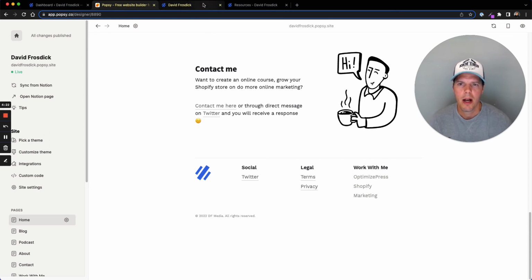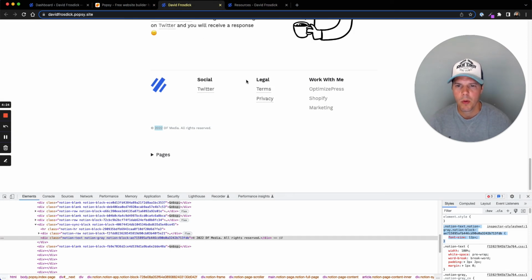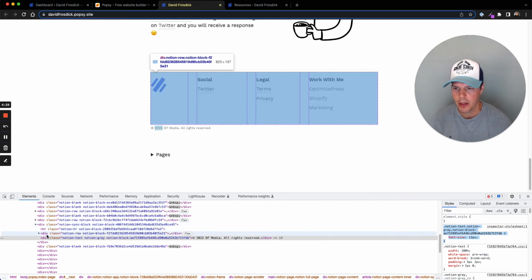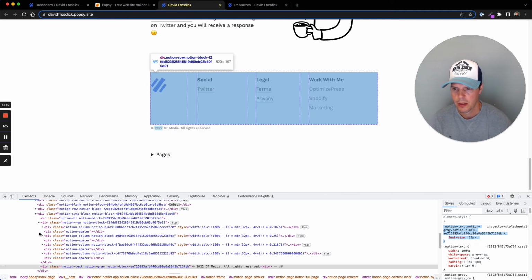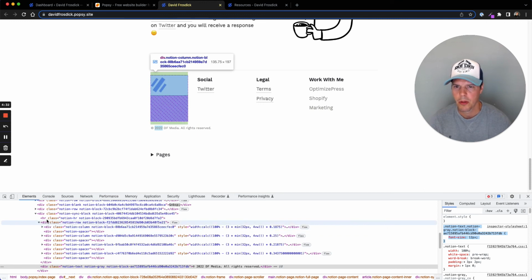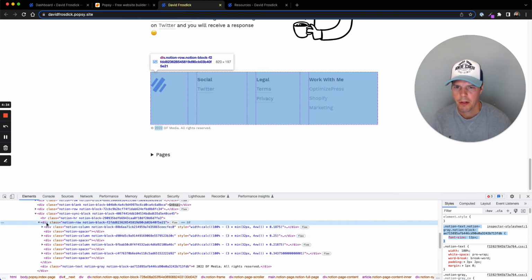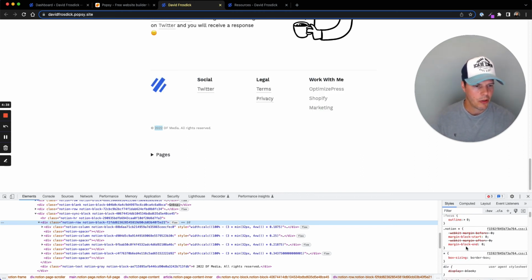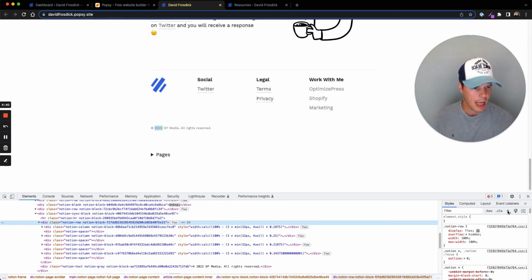So what else? I might even do that for the footer links that are in here. So I could go into here. See, I've got all these different blocks. So if I go to here a second, like so, and if I don't already have a font size in here, I could probably add it. Let's just try this.